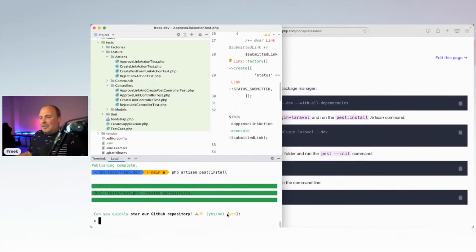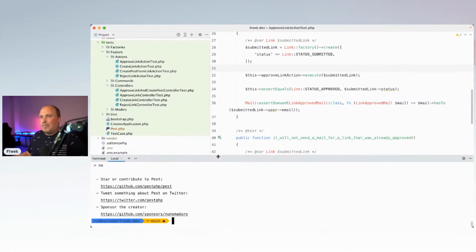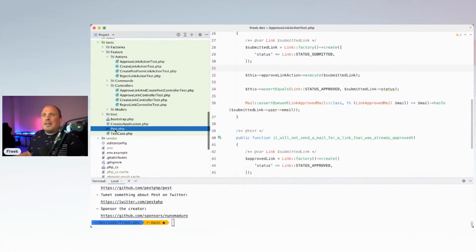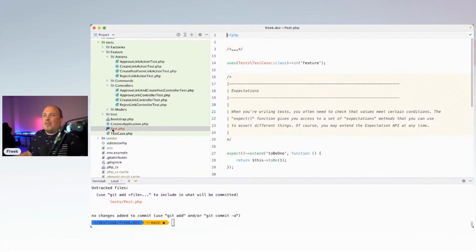I've already started a repo, so I'm not going to do that anymore. And let's see what we have here in our tests now. So you can see here that the only file that was created here, let's do a git status to know for sure that it's the only thing that was changed. Yeah. The only thing that was installed was this pest file. And this pest file basically tells Pest which base test case should be used in which directory.